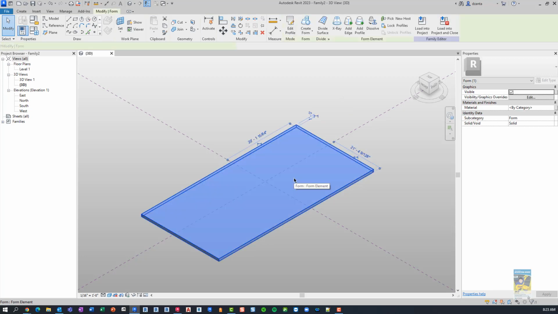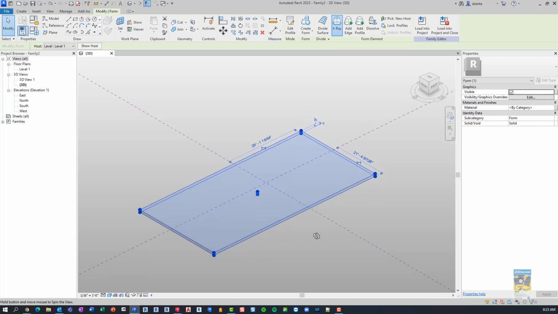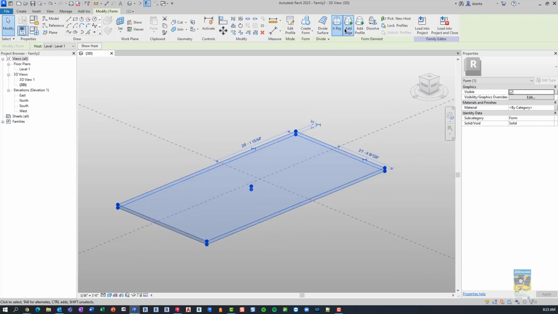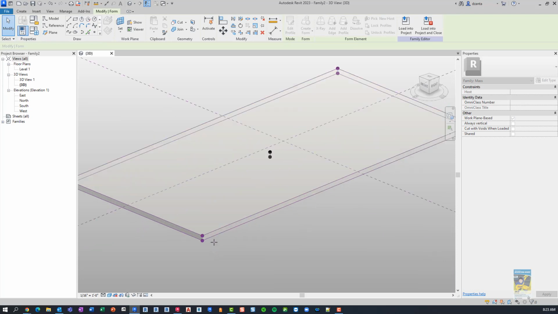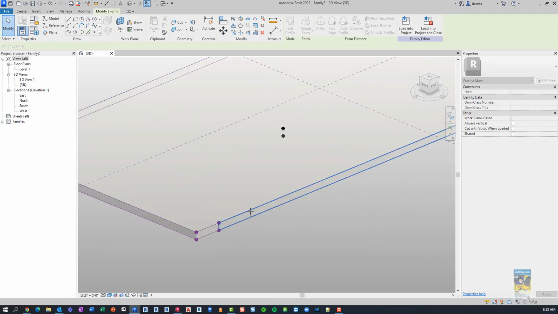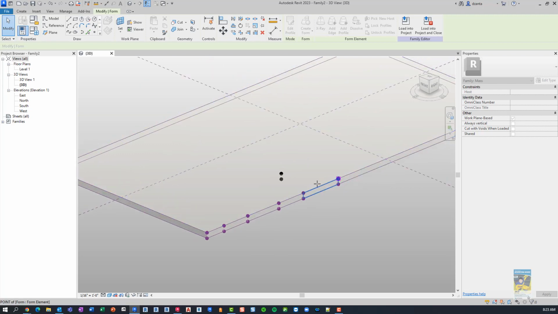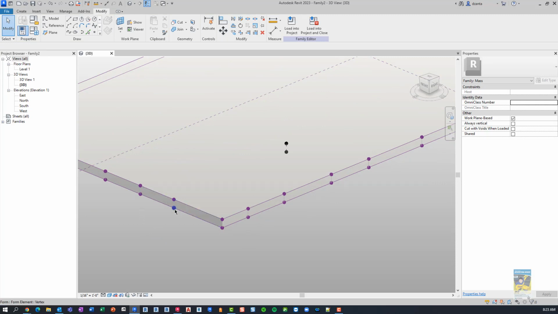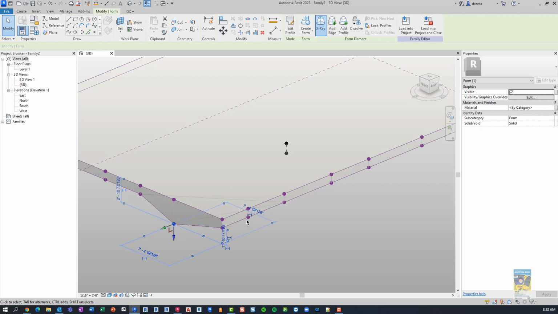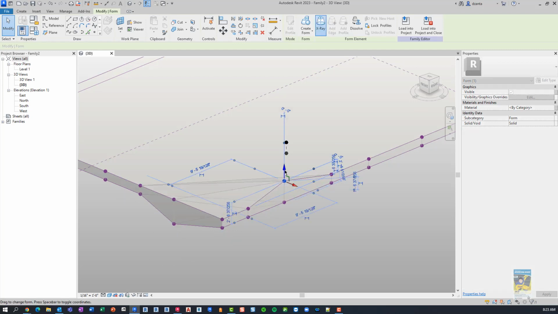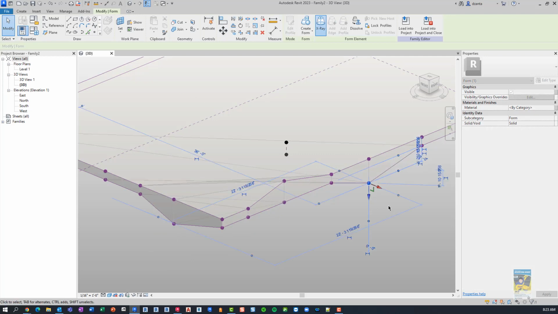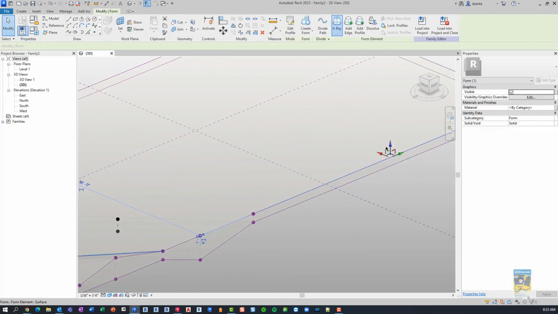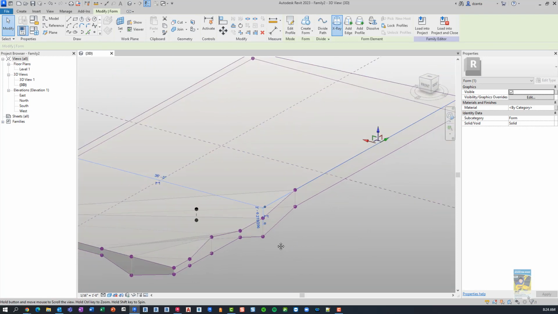If we tab into it to select everything, we can click X-ray so we can see through everything. And then we can even click add an edge. You have to zoom in a little bit, but I can put in vertical edges from one plane to another plane like this if I want to. And let's say I just do a few of these like this. The reason you may want to do this is that you can select the point and modify the points by pulling and dragging on them like this. And it will start to adjust the shape of the form. So if I select the line and pull the line, it will adjust the shape as well. See?